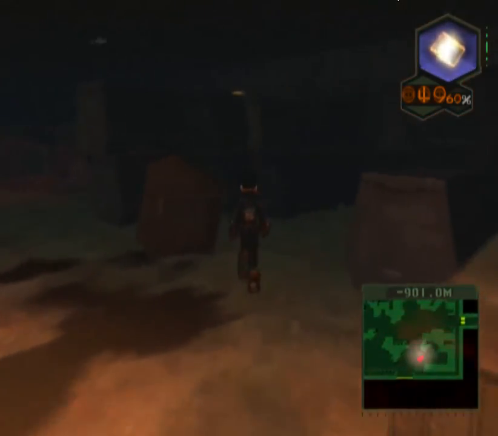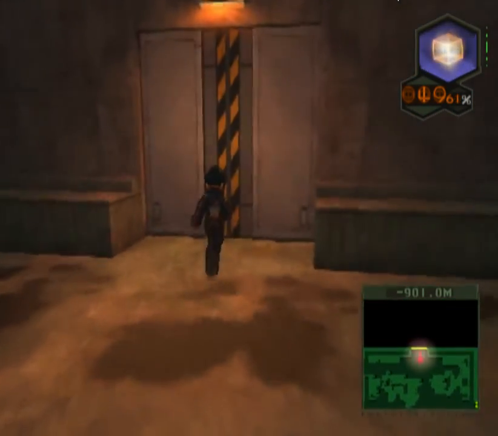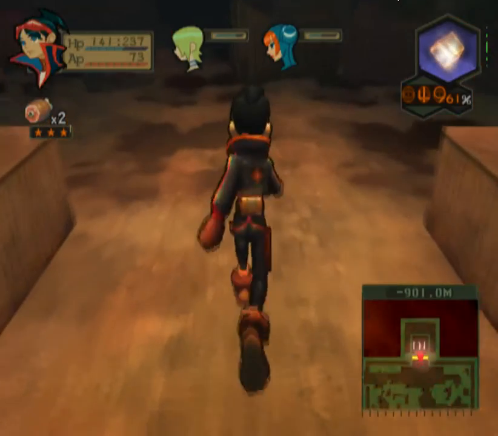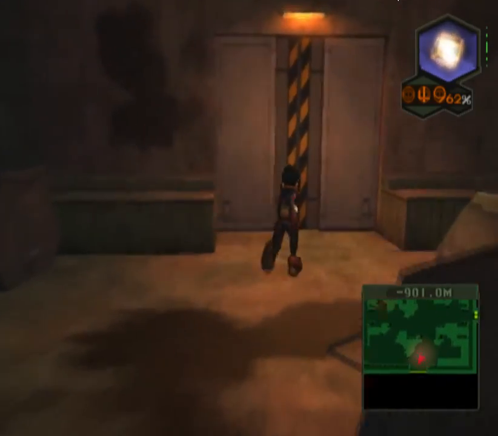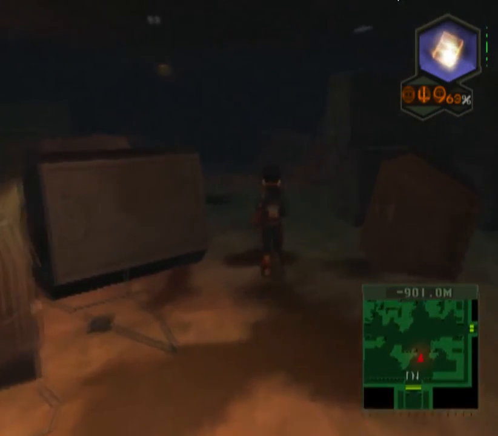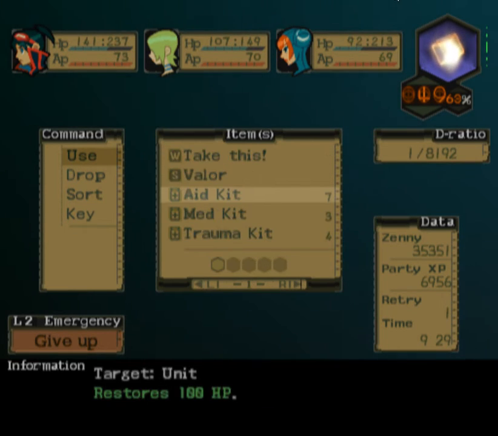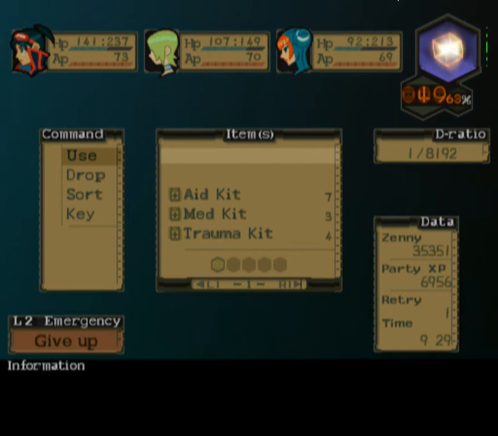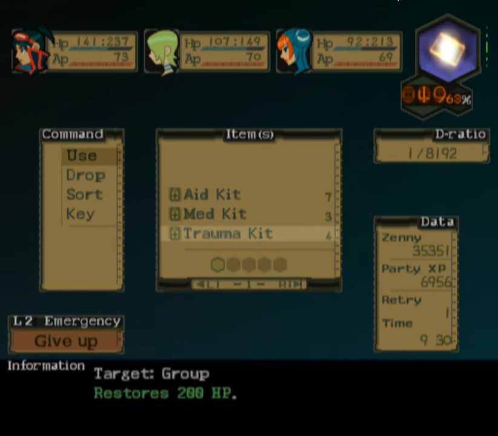The Rangers are dead. Yeah, Bosch is the only one who got away. Look at the blood in this area. That's all us. The captain's sword is absolutely worth taking, by the way. We'll be checking that out. So we learned valor, we're gonna learn take this. But yeah, look at how much of our healing items we burned through for this fight. 10 heal kits, 10 aid kits, another 3 aid kits, 2 med kits, and a trauma kit.